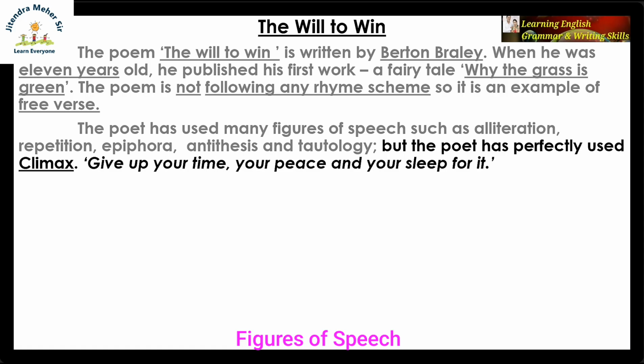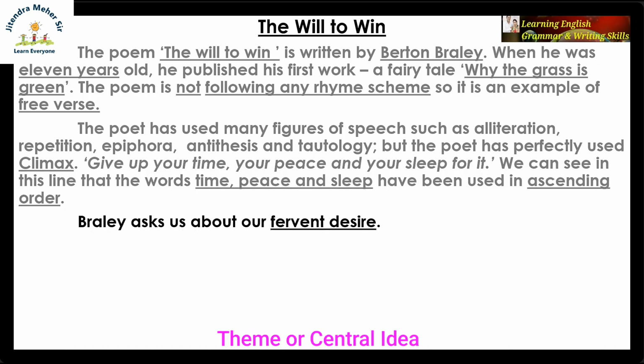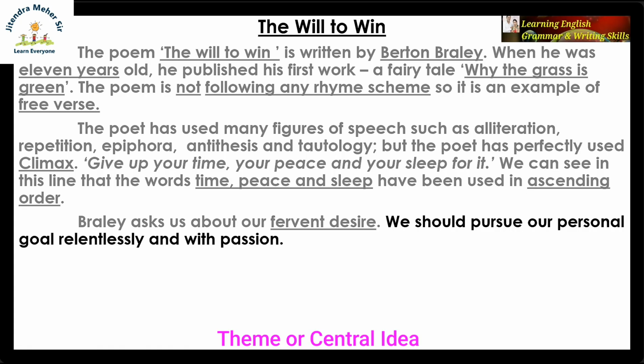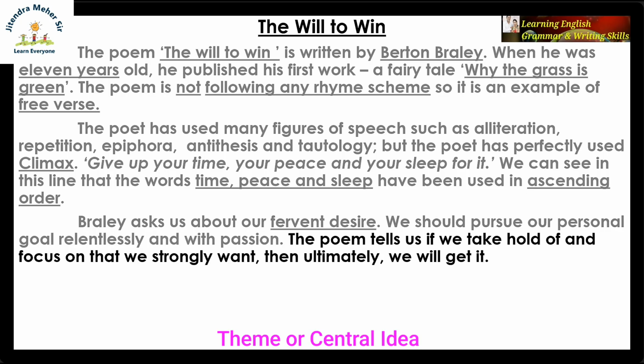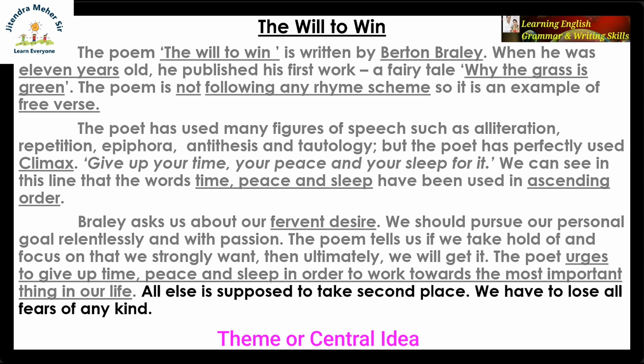"Give up your time, your peace, and your sleep for it." We can see in this line that the words time, peace, sleep have been used in ascending order. Braley asks us about a fervent desire. We should pursue our personal goal relentlessly and with passion. The poem tells us if we take hold of and focus on what we strongly want, then ultimately we will get it. The poet urges us to give up time, peace, and sleep in order to work towards the most important thing in our life. All else is supposed to take second place.